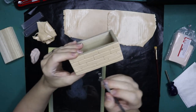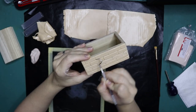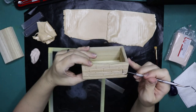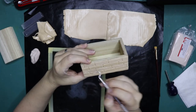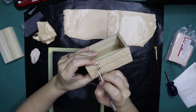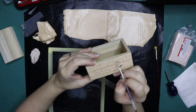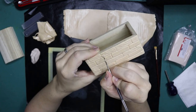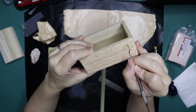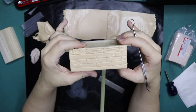This is, by the way, a dental explorer too, so it's nothing special, you can get them anywhere. And then I'll go over and draw lines like that. And just reinstating those lines again. Wherever you're not happy with the texture, you just go over again. Make some deeper marks. It is wood after all. What you can also do is add, like, nails in there. So I'm just going to go all around the box and add this texture until I'm happy with it. And then after this, I'm going to bake it.